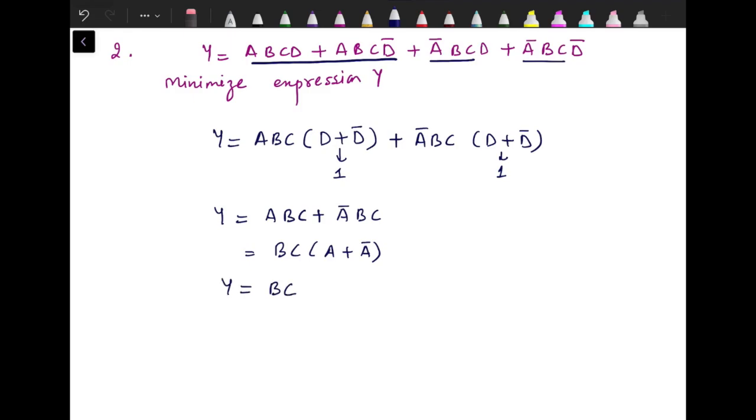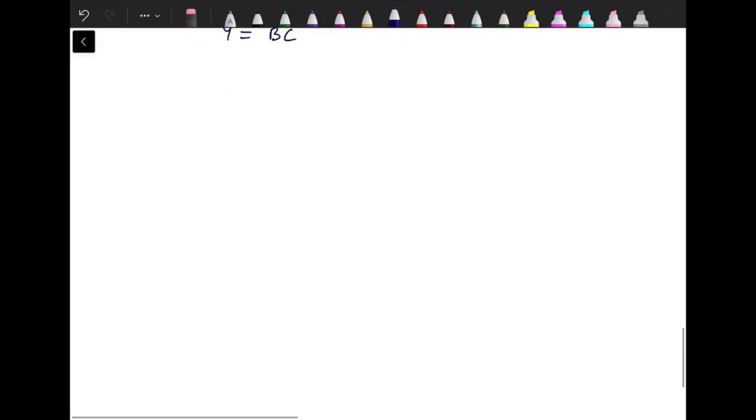Now, if we compare the two expressions, here we just need one AND gate, but over here we need so many gates. So I hope this is making it clear why we need to use Boolean algebra, some laws of Boolean algebra or rules. Then we can also have some problems like the following.